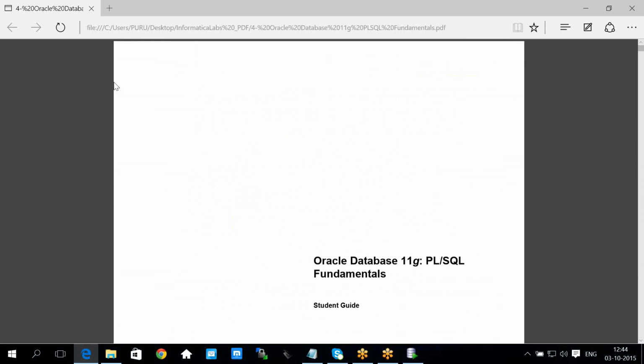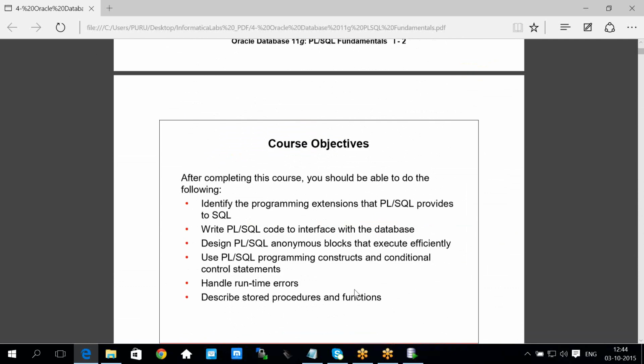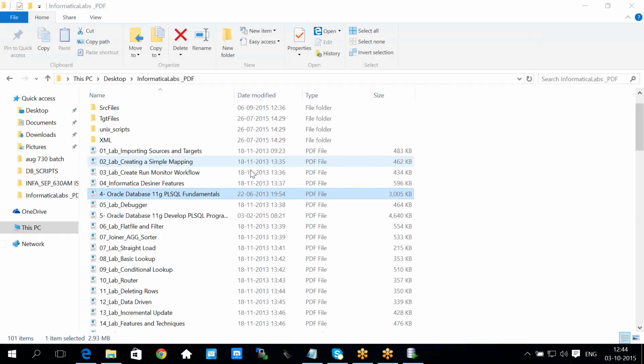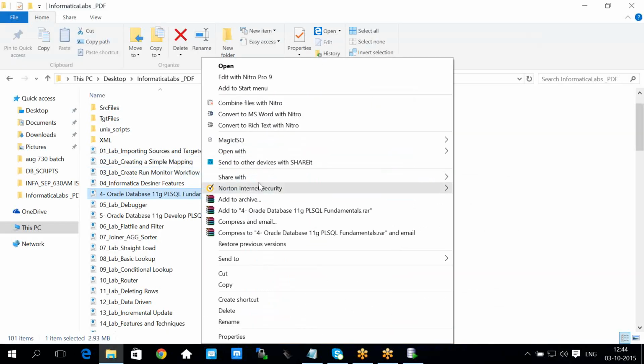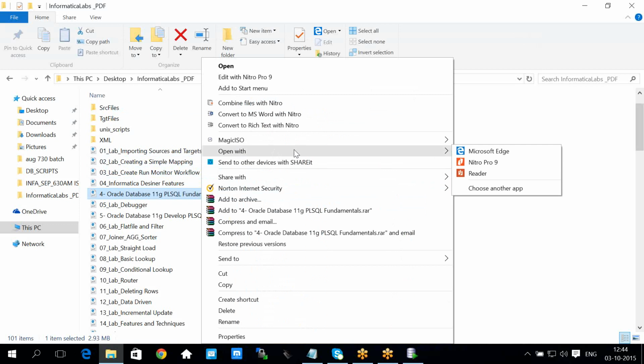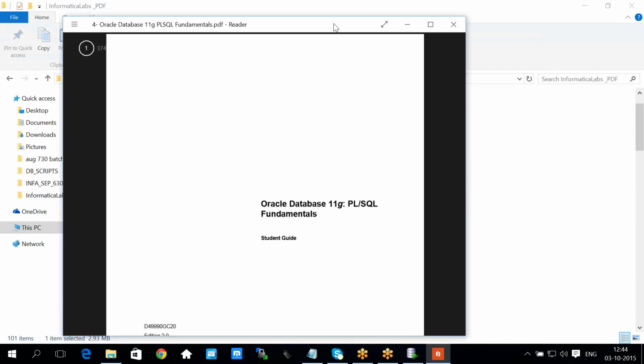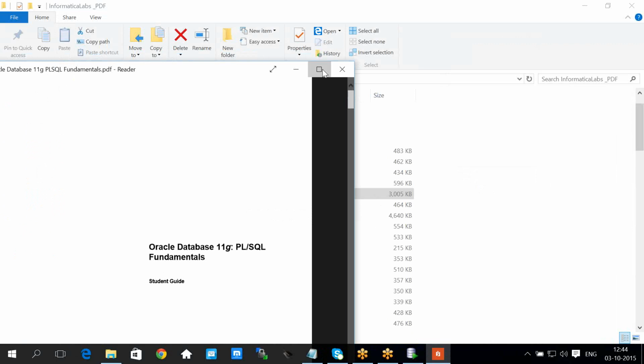This is opened in the browser with Explorer on Windows 10, it is not the PDF reader. But if you open the PDF, I think you can go to this. What is this? Nitro Reader.